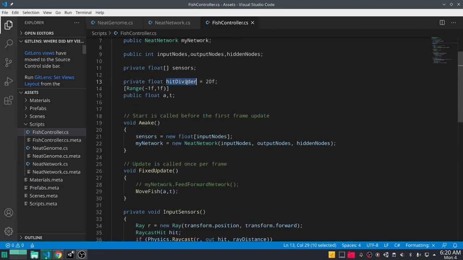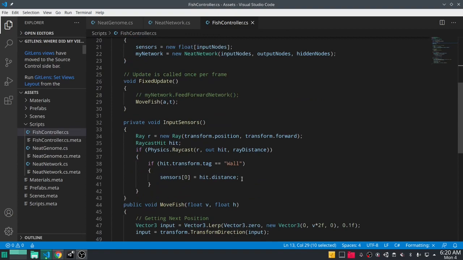So we have the hit divider right here. Let's scroll back down. So right here where we left off, I don't know what line you guys would be on, we're going to divide this by the hit divider. That gives us some more control of how far that ray will be shot.